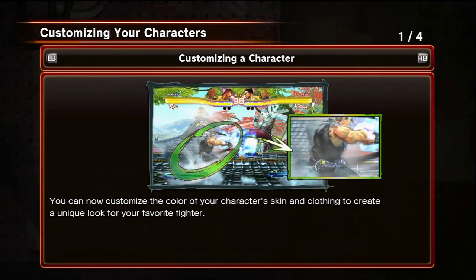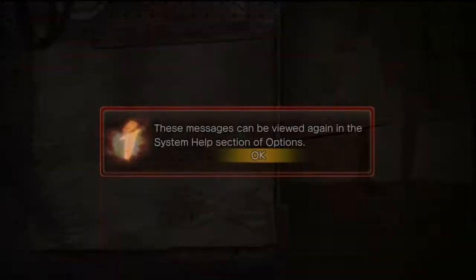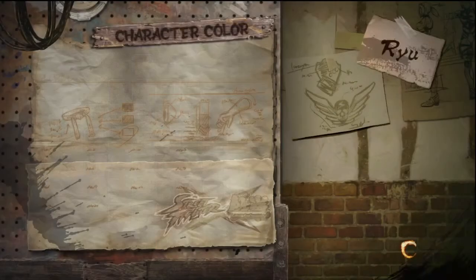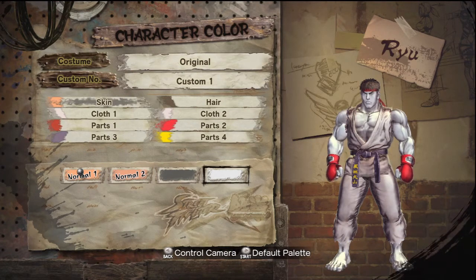You can also customize your character's colors and that kind of thing. The system isn't very deep because obviously Capcom like to release alternate costumes via paid DLC, which is a bit of a bitch, but you know, you can't really do any more than just pay for it. It is very basic, but at least it is something. So if you want to change the colour of Ryu or something, you can do that.